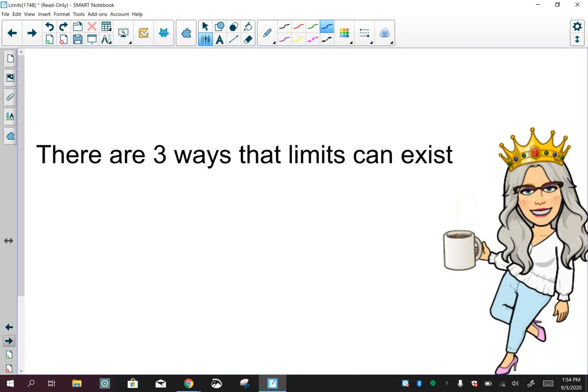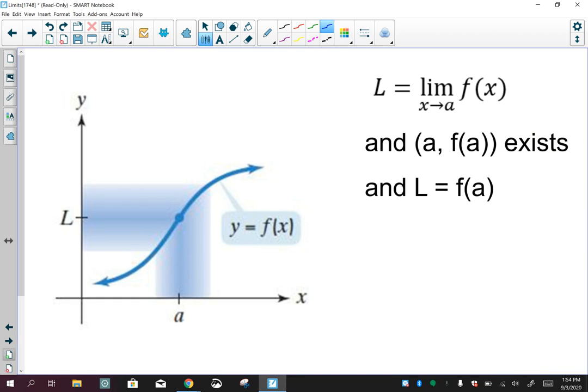So there are three specific ways that limits can actually exist. Let's look at the first one. So if I give you a graph and I'm asking you, okay, I need you to look at a limit at this specific point, you're going to pull this point up and say, okay, here's my graph. Here is the point that I want to focus on. So what I'm going to do is go over to that point, go up, and look at it on this graph.